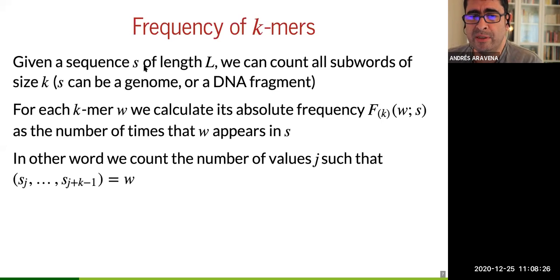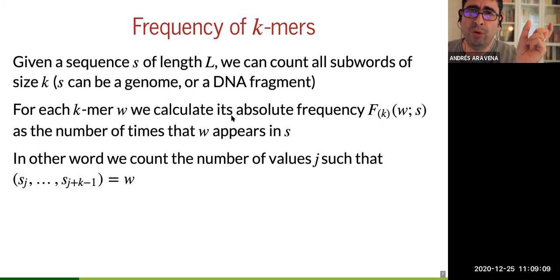So you have a sequence that we call S, of length L. We can call all the subwords of length K. In our case, the sequence is either the full genome or a fragment like a DNA read. You extract DNA from the environment, you sequence, and your read will have, let's say, 500 letters. You cannot do better because it's what the technology allows you to read. So you either have something like a few hundred letters or a complete genome that is a million letters.